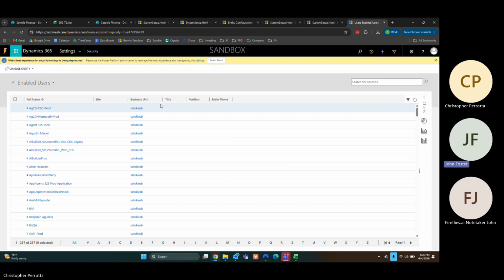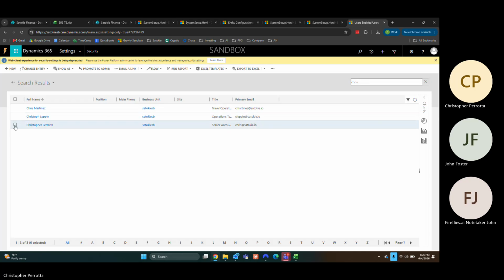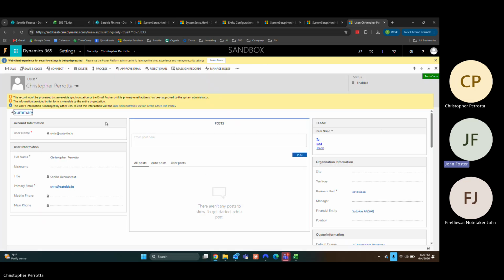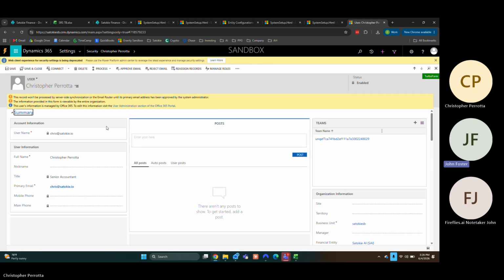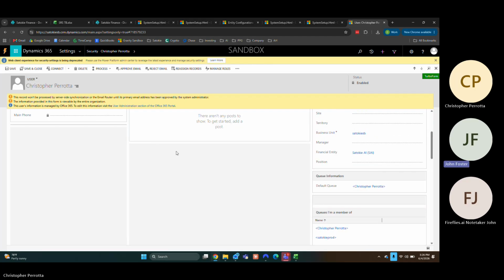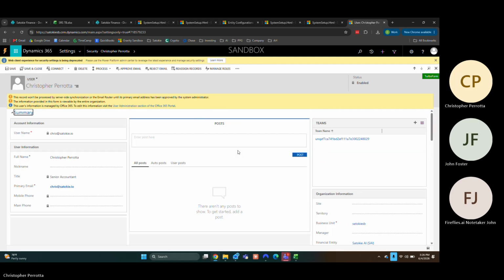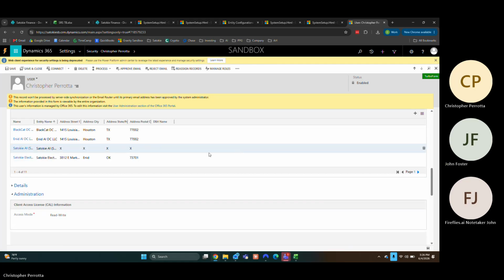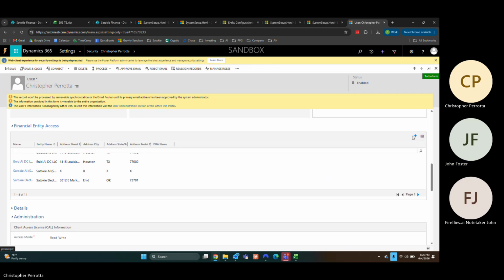Now, when we add every user, put yourself first. Find yourself. Just click on your name. Basically, you just add the entity and the permissions that you already have pertain. So scroll down, and you will see the entities that you have permission to work on. Then over on the right-hand side, we need to use the plus, add.